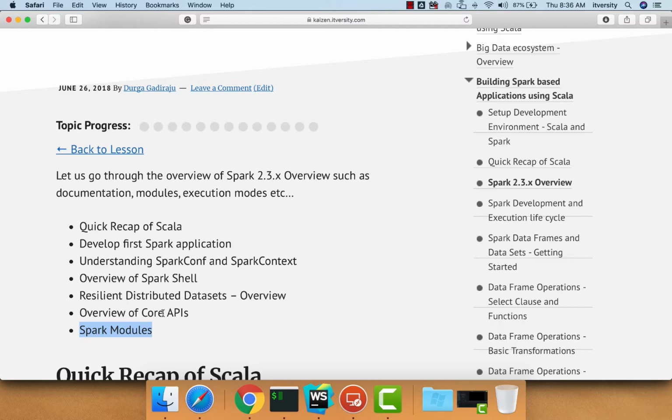And then all the other modules are built on top of the Spark SQL or data frames module. So we have Spark structured streaming, machine learning pipelines, and graphics pipelines, which can be used on top of Spark SQL and data frames to develop applications for those particular scenarios. So we'll get into all these details at a very high level. From Spark 2.x, some of these concepts which were very important in earlier versions of Spark are not that relevant, and hence we'll just touch base on some of the key concepts and move forward to the new core module, which is nothing but Spark SQL and data frames, and then we'll see the other high level modules.